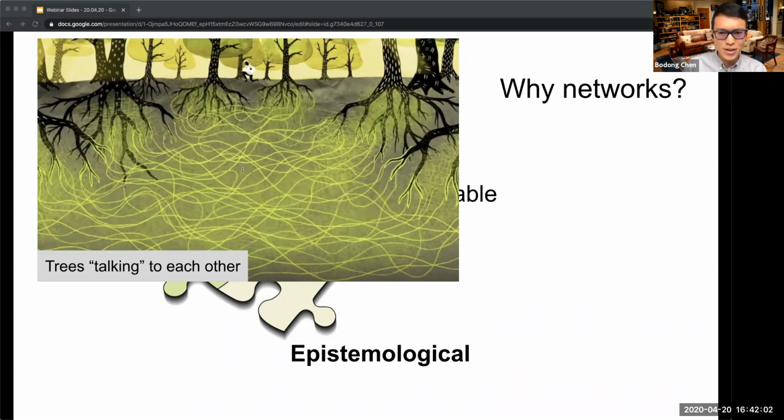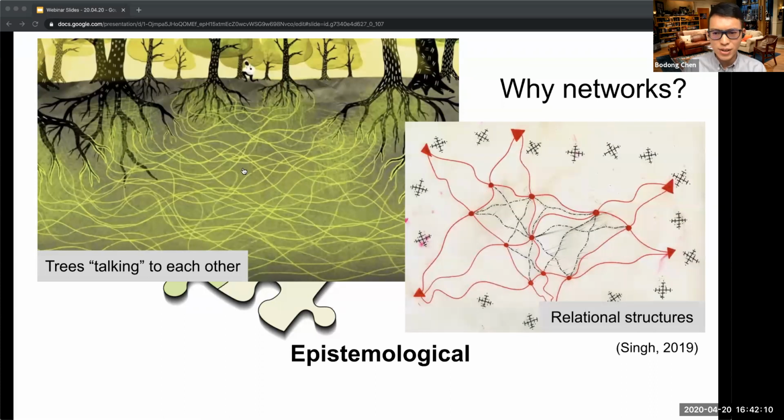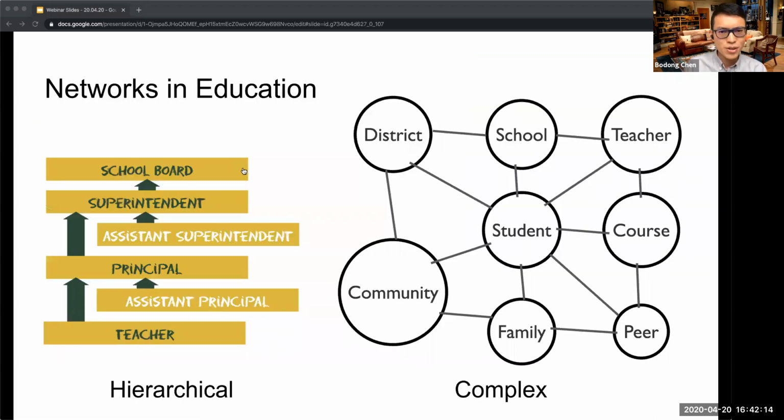So those are all reasons, I think, why networks are so popular, why people are using them to make sense of the world. And in education, those different aspects also apply, in my opinion. For example, when we think about the current pivot to distance learning in response to the COVID-19 crisis, one way to think about it is that the response is orchestrated by the leaders, by the administrators in our educational system. It is also true, based on my lived experience as a parent, that there are all kinds of players, entities, as you see on this graph: parents, teachers, peers, families, communities. They're acting and reacting to each other's actions, and they're shaping each other's practices as we navigate this difficult time.